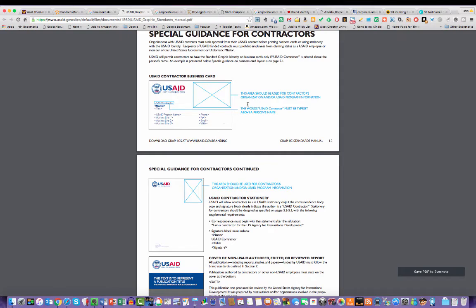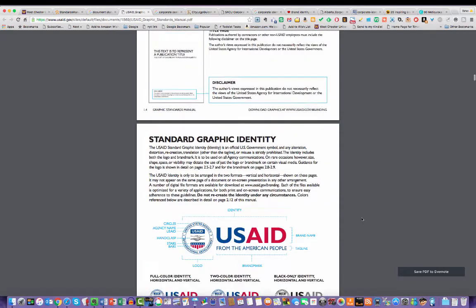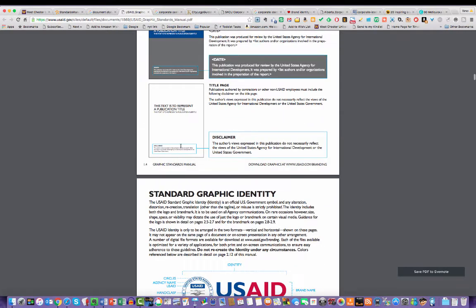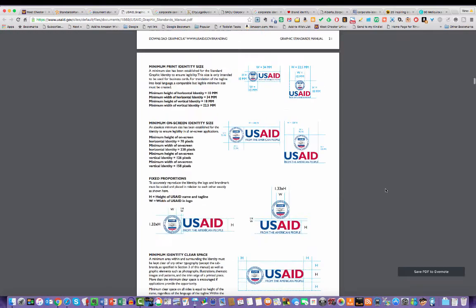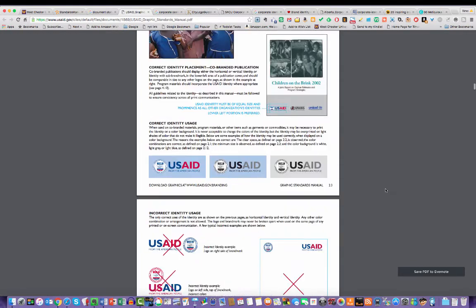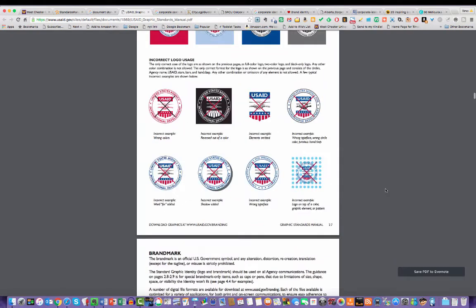You see a lot of this: business card, contractor stationery, and how they're pointing out different things that are going on in these different documents. So we're going to be creating similar policies in our document, and they're showing their standard disclaimer that's required on all their documents, standard graphic identity, and you can see it's very extensive. It just goes on and on and on.